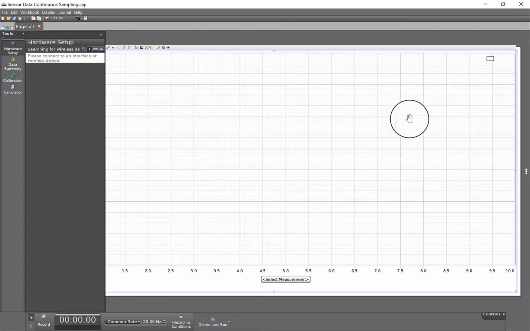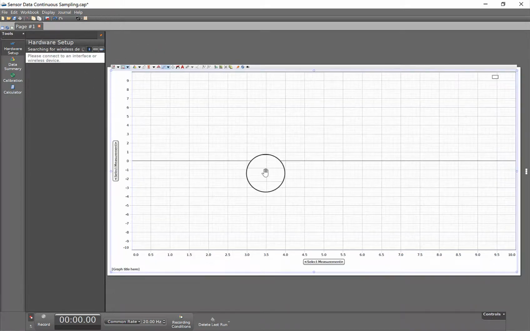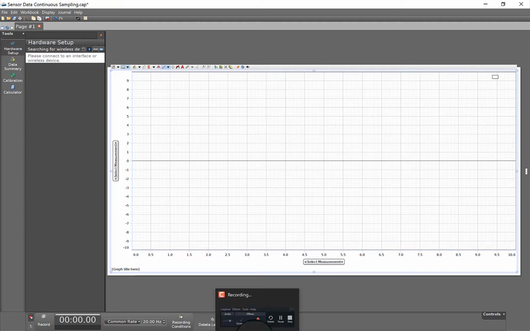Then you'll have something that looks like this. Nothing is plugged in right now, so that's why you see that. But one thing you want to be able to toggle is this red pin bar, which when you click it allows you to see the whole graph, as well as the bunch of tools here that are very hard for you to see, but hopefully my cursor can magnify it. And select measurement is down here, which will automatically populate once you start collecting data from your sensor. And now on with the rest of the experiment.